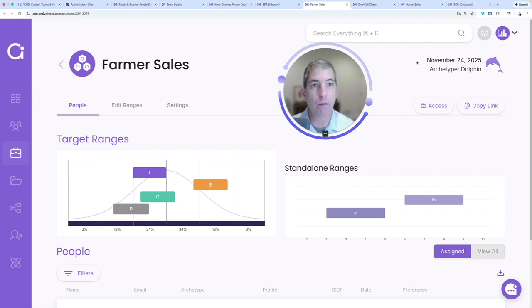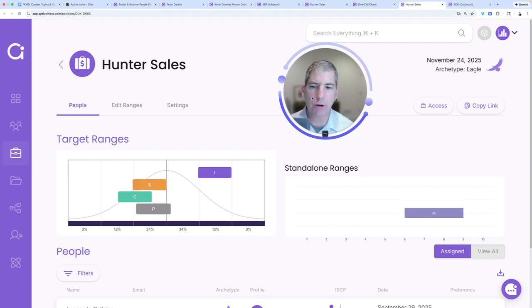Now, I'm going to switch to hunter, and then I'm going to go to BDR and SDR and show you the differences. Now we go to a hunter sale. This is somebody who is not going to manage the customer base. This is typically a B2B role, but it could be in B2C. This is your prototypical hunter sales rep. This is somebody who is going to be selling to a customer. It's a multi-step process. They've got to follow up with leads. They've got to maintain and stay in front of people. They may have to do multiple presentations, but they've got to stay after it. They have to be an expert and an authority. They have to present maybe multiple times, and then they close.